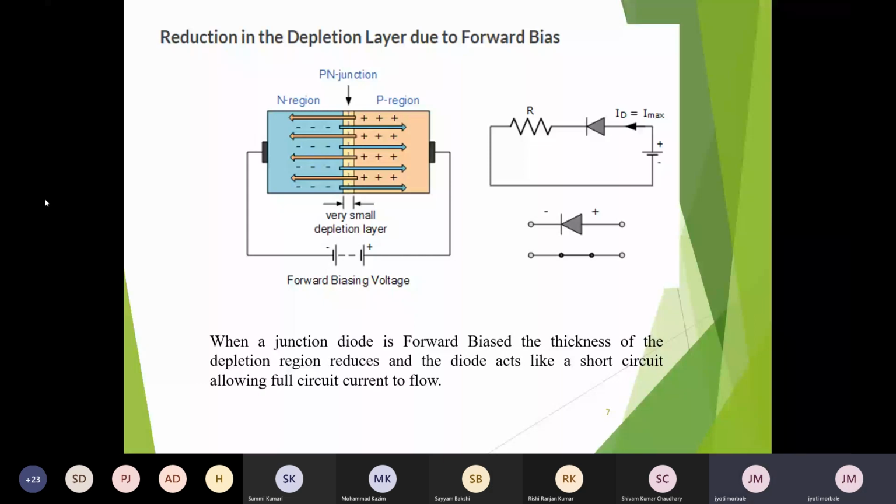Now, as the value of the forward voltage increases, the free electrons in the N side move towards the junction, and the holes from the P side also come towards the junction. So they will cross the junction as the battery voltage increases, going in the opposite direction. Holes will come in the P region and get attracted towards the positive terminal of the battery. The holes from the P region will cross the PN junction, come in the N region, and get attracted towards the negative side of the battery.